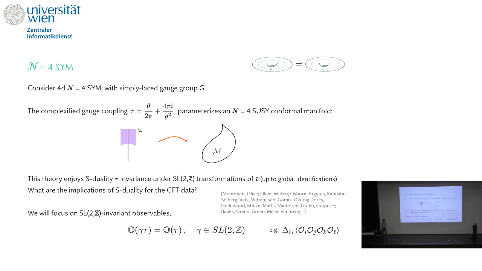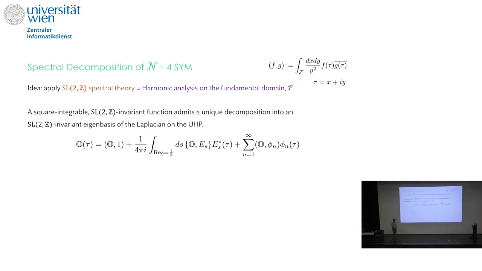I've drawn the fundamental domain of SL(2,Z) because the theory enjoys S-duality, which up to global issues is an invariance under SL(2,Z) transformations of τ. The question we asked was: what are the implications of S-duality for the CFT data from the abstract bootstrap point of view? We focused on SL(2,Z)-invariant observables O(τ), which include things like conformal dimensions of eigenstates of the dilatation operator and four-point functions of superconformal primary local operators.